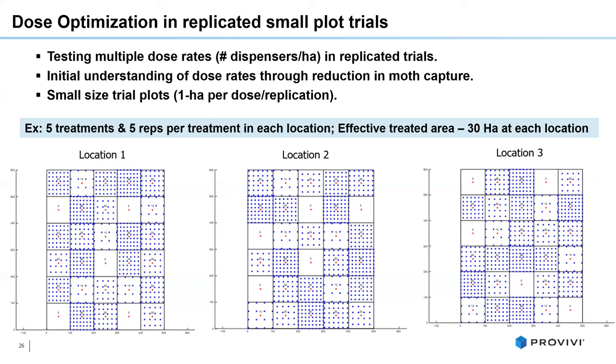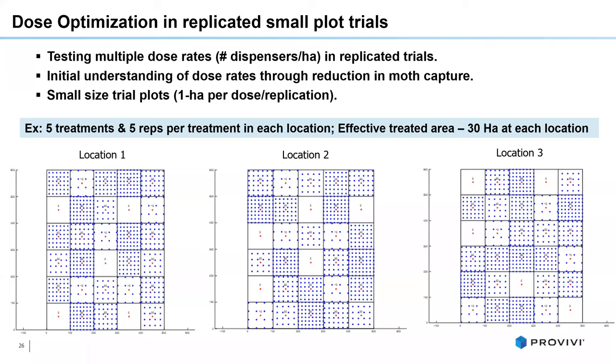When I say small size trials for mating disruption, it can go up to 30 hectares. As the below figure indicates, these are different locations. Just imagine I'm testing five treatments and five replicate plots. So the whole area of location one is a 30 hectare plot. So why do we do it in a 30 hectare plot? These pheromones are released out into the air, and they're dispersed because of the wind. So plots smaller than a few hectares will not be good enough for us to understand the benefits of mating disruption. So we need to have a minimum hectarage to understand the benefits of mating disruption.